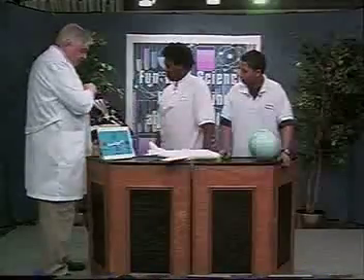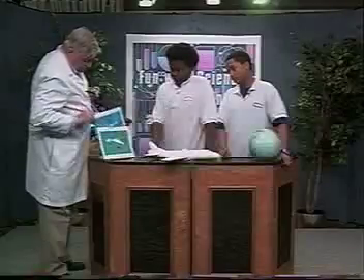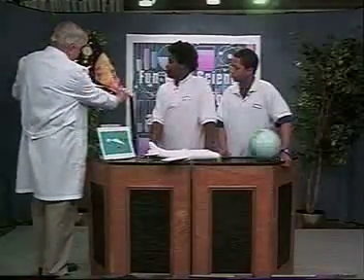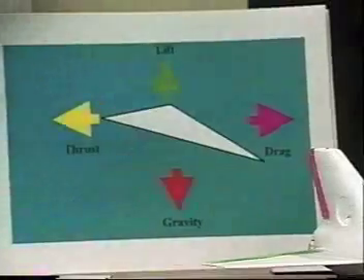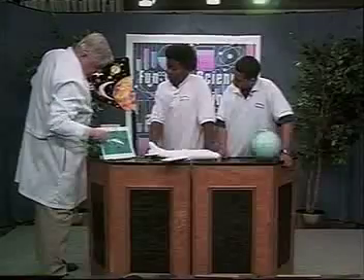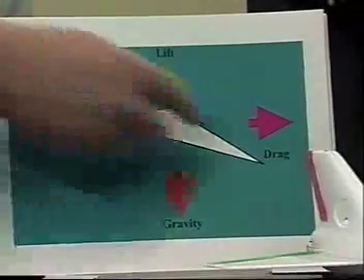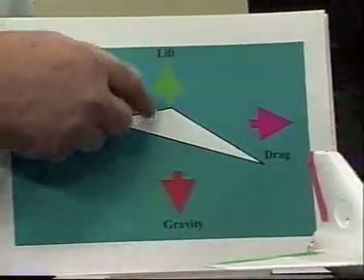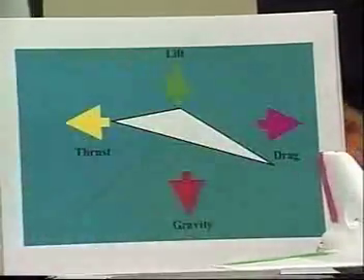Okay, if I take my kite and look at it like this, it's shaped sort of like this thing here, so flat across the bottom, and one edge of the wing goes up. I got the same four forces working on it. I have thrust, I have gravity trying to pull it down. If I let go of it, it's going to fall. I have some lift, if it's going to fly, and I have drag.